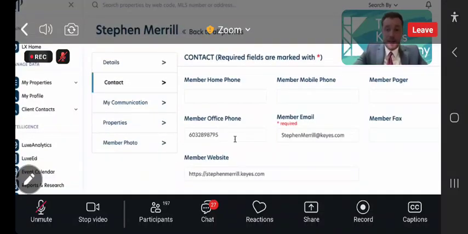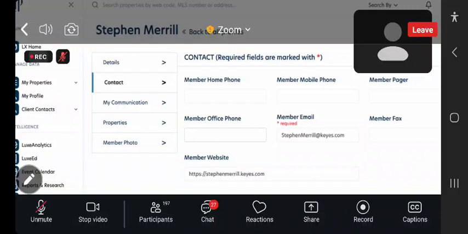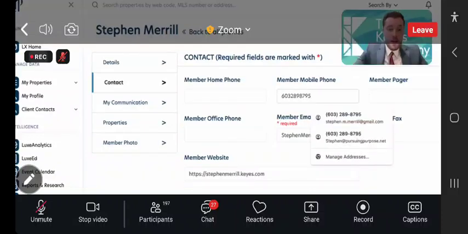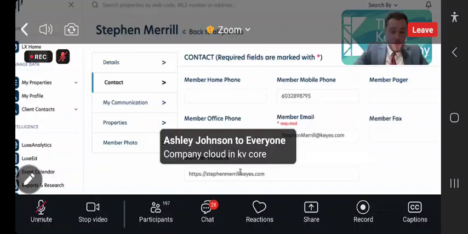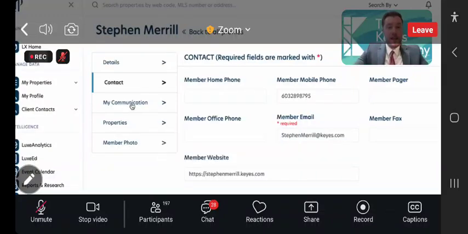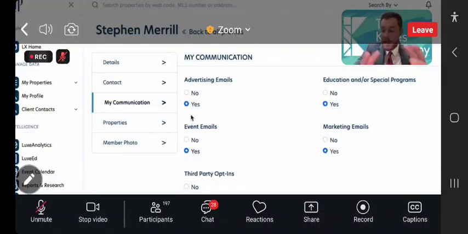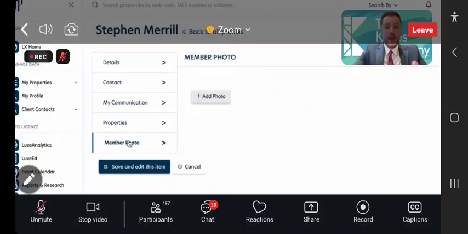So I would probably take this, get rid of this. Oh, you love that. Not my office phone. That's my mobile phone. So I'm going to do that. And then from there, we're going to come over, make sure my website is linked, right? My Kai's website is linked correctly. Save and edit. Communication, that's just the way that it's set up for prospects or people, properties if I have them. And then look at this, my member photo. The other one in the two other profiles from 2020, this guy, I don't even have a photo. That's an issue. I got to update my photo.